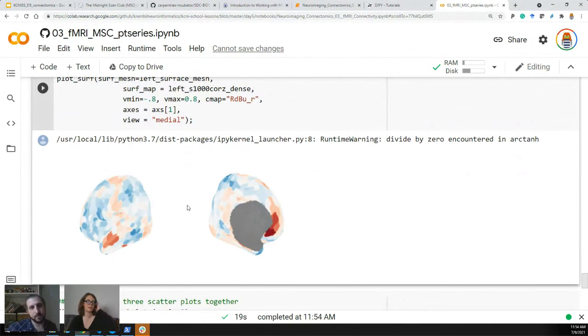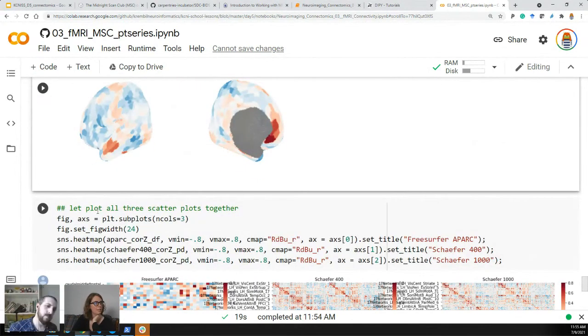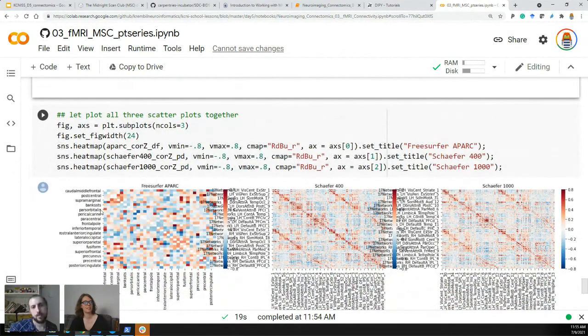So this is when we cut the cortex up into 1,000 bits. If we look at what's correlated with this part, we actually see kind of tiny areas. Maybe we would want to put our TMS stimulation here now because this is the most anti-correlated region. You can see how with 400 and 1,000 we get very similar ideas of network structure, but we get something more fine-grained with 1,000 and 400.